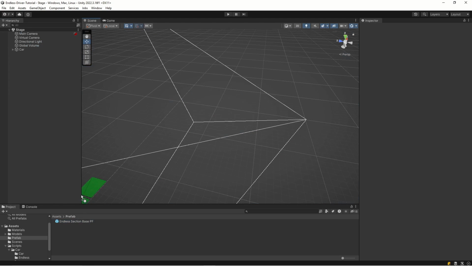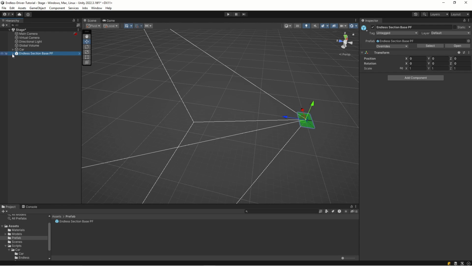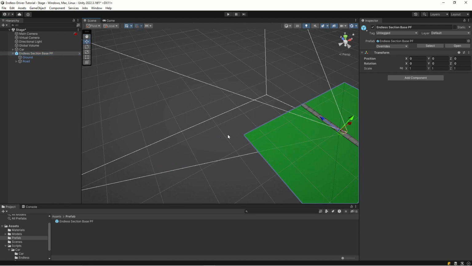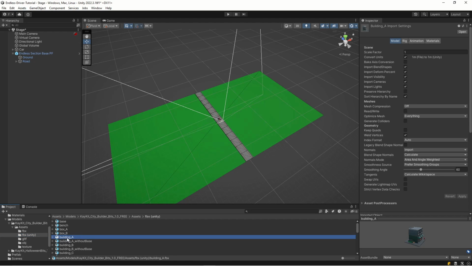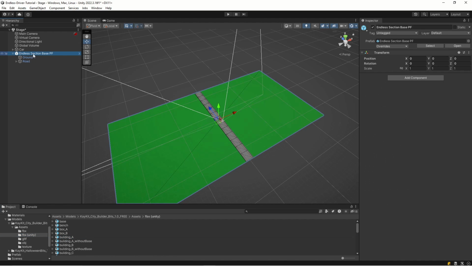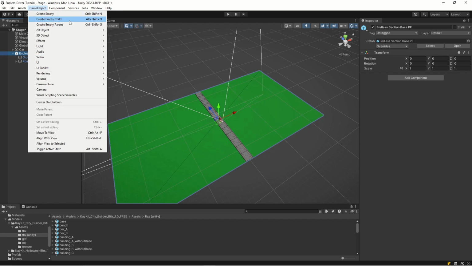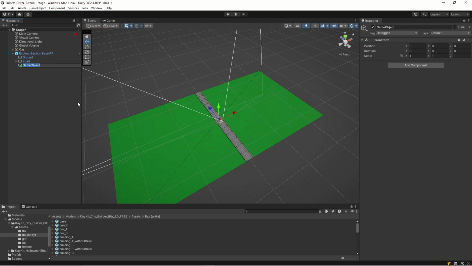So let's take our endless section here and change it a little bit. We need some objects here. Let's go into our buildings, and let's pick building A, and create a child here, call it buildings.